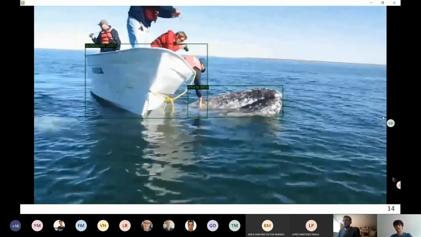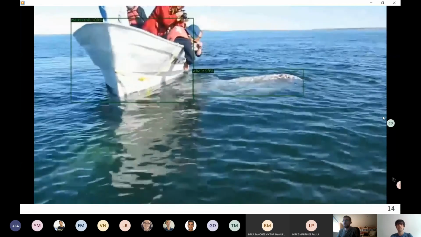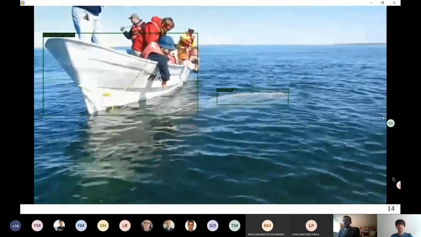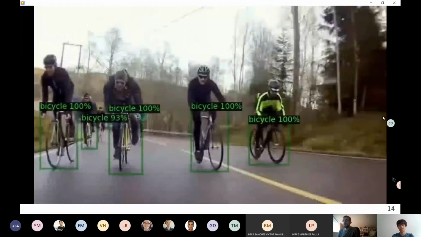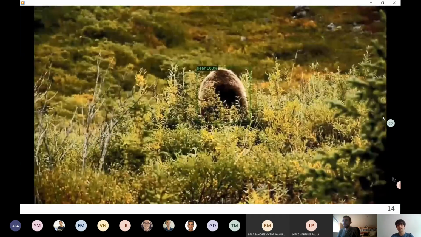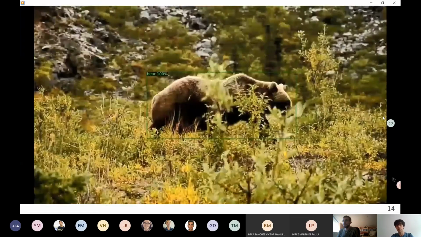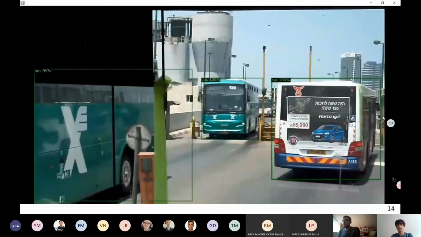Here we are not detecting person because person is not one of the objects of interest categories in this dataset. In fact, here all these people are more like a distractor for the detector. Here we have many occlusions, and the network is able to detect the object.